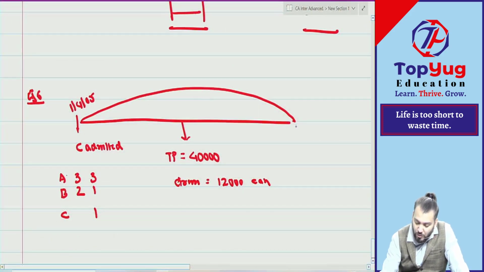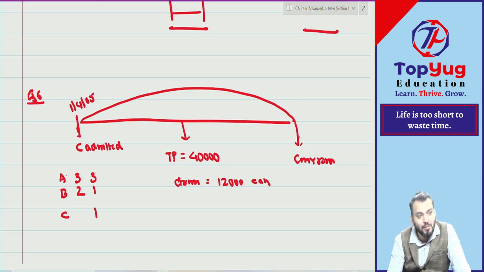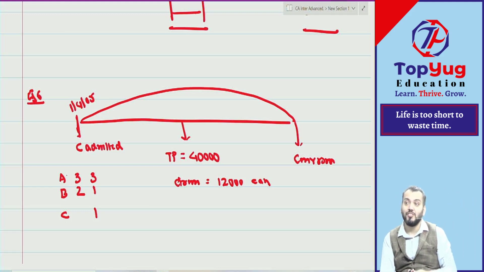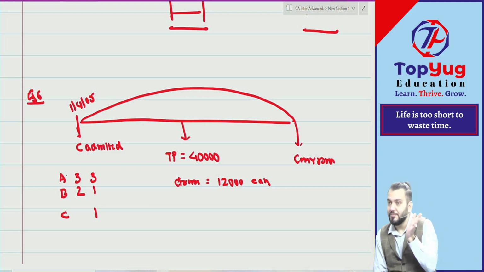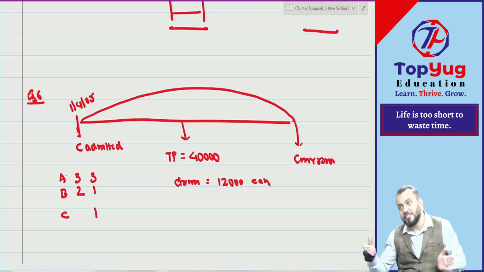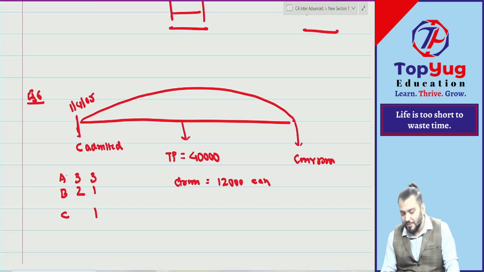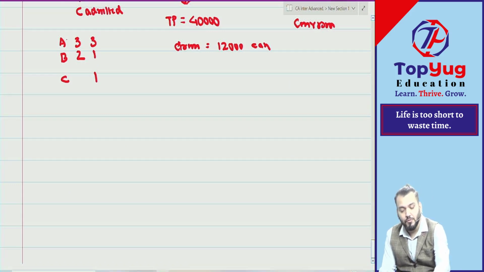Understood? On this date, conversion happened. So first you need to do admission, then updation, then conversion. All concepts are mixed together. The interesting point of this chapter is this only: all concepts mixed together. First admission, then updation, then conversion. If you understand this, then it will be easy. Correct? So first let us do admission only. Tell me, for admission, what will you calculate first?